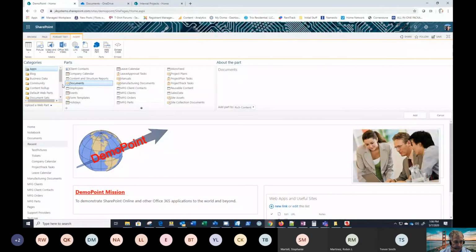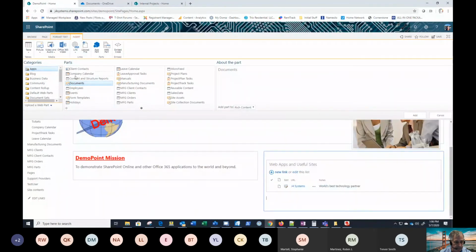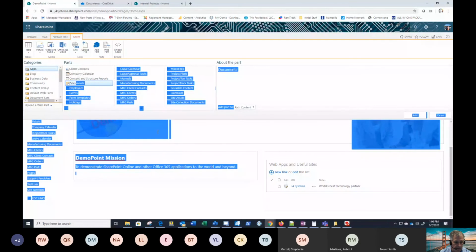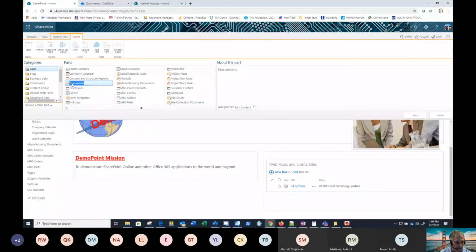You can also create custom document libraries. But if I wanted to just drop this document library in there, I can just simply drag it over where I want it.